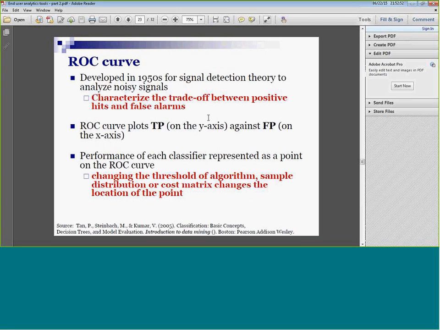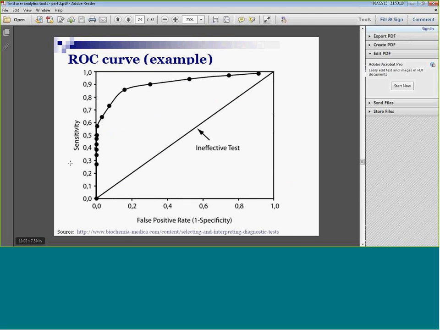There's something else I like a lot called the ROC curve. Okay? The ROC curve developed in the 1950s for signal detection to noise. Very interesting origination of this. But basically, it's going to plot the true positives against the false positives. So it's going to look at the fact that it got certain ones right and certain ones wrong. And you'll see how this works. Now, let me show you the curve. Here it is. This is one ROC curve for one model.